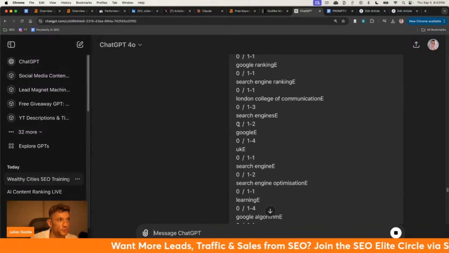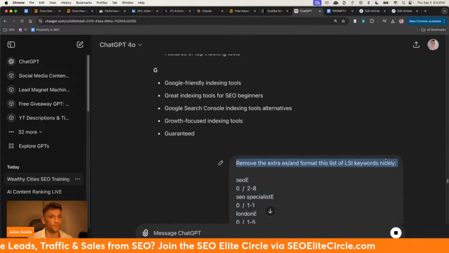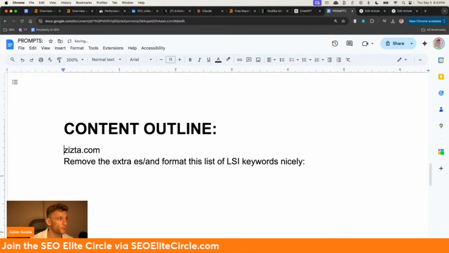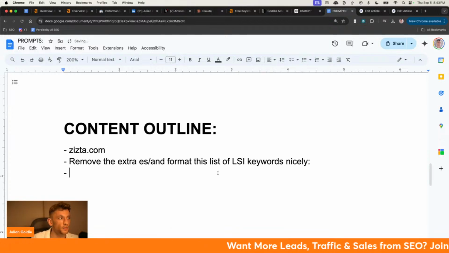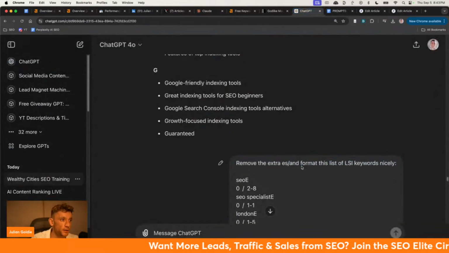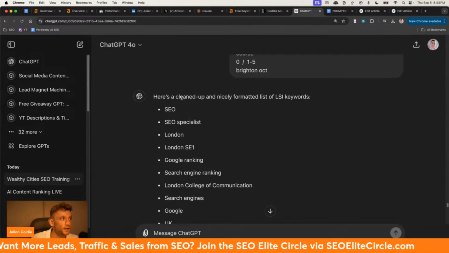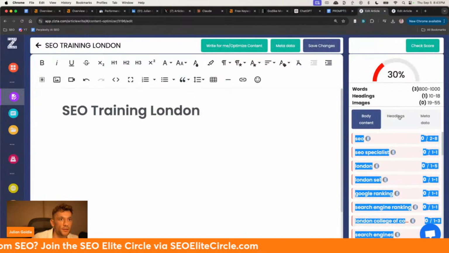right? So if you're not sure how to do that, let me grab that prompt. We'll plug that into the document like so. And then we'll start thinking about how we're going to generate the content. So we've got the cleaned up list. And we have the content for the article.